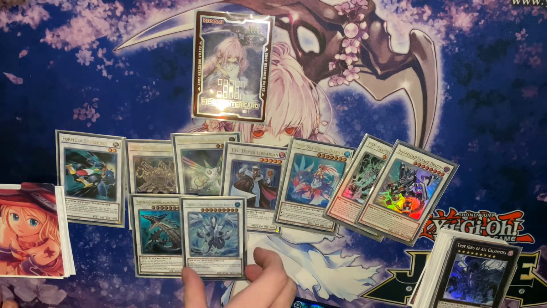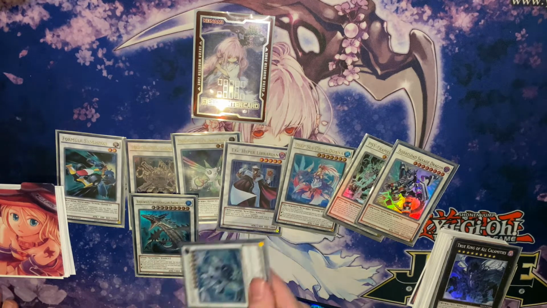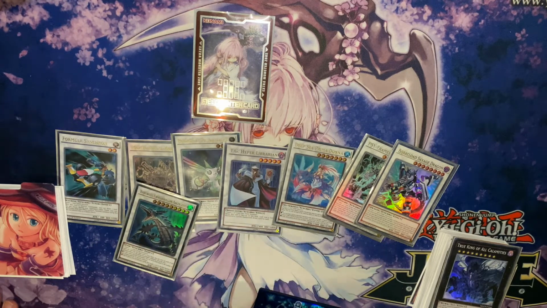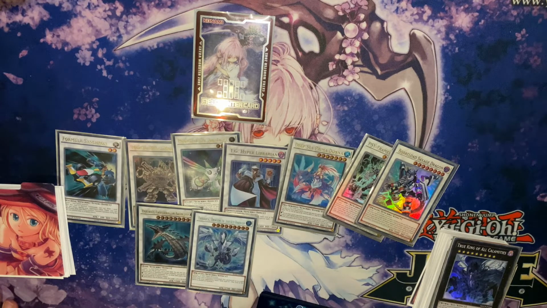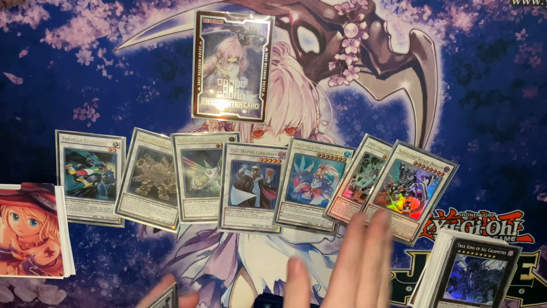I've seen people playing the Vermilion Mech Dragon, or Vermilion Mech, or whatever it's called, instead of the Trishula, because, like Croco Dragon, it only requires 2 materials rather than 3, but with it being hand loop, Trishula is way too powerful to ignore. So I think you have to play Trishula. It's insane.